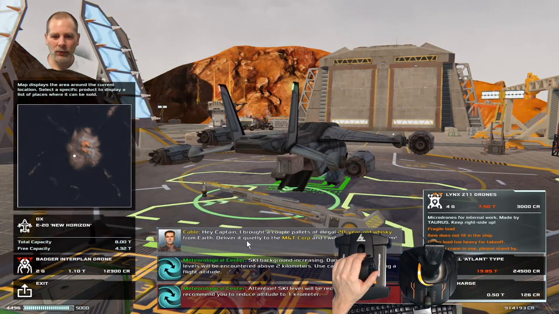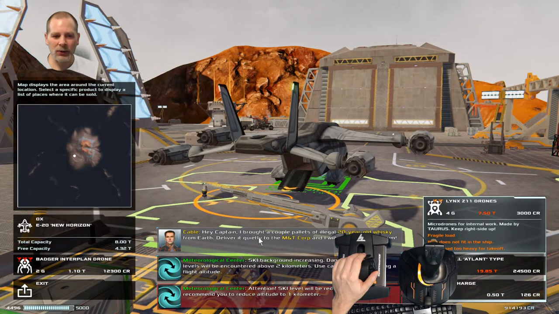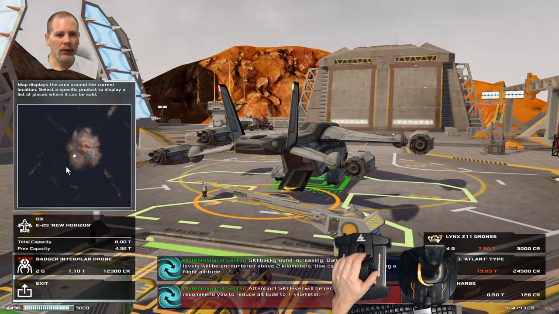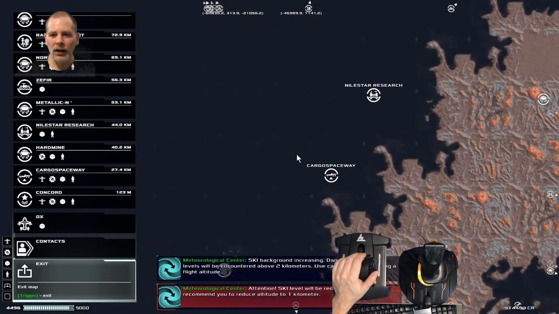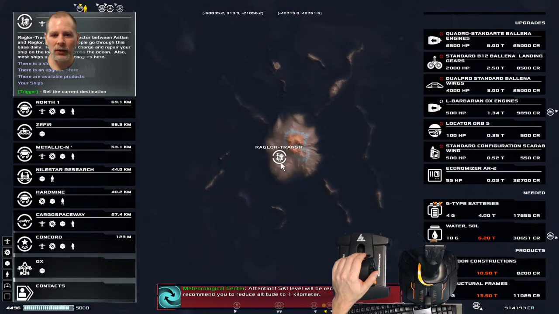20-year-old whiskey. I like this. I wonder if they changed the time limit, because the time limit was very close to how much time it would actually take to get somewhere. And we're going to go to the map. Let's open the map and let's see what we can do as far as Raglor. Can we go to Raglor? I think we can try landing at Raglor.